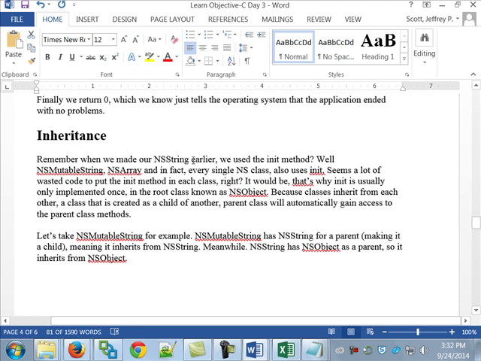It says, remember earlier we talked about NSString in the init method? It says NSMutableString. Actually, NSMutableString is a child of NSString. NSMutableArray is a child of NSArray. Why? Because it does everything an array does, plus it has to be mutable. NSMutableString does everything a string does, but it also has to be mutable, so you're adding on to it. So NSString is the parent of NSMutableString. NSArray is the parent of NSMutableArray. NSDictionary is the parent of NSMutableDictionary, etc. All right?